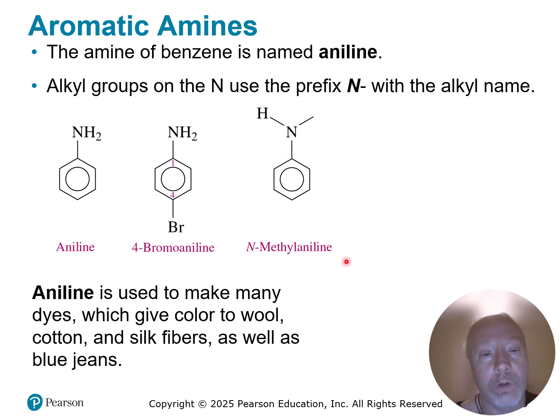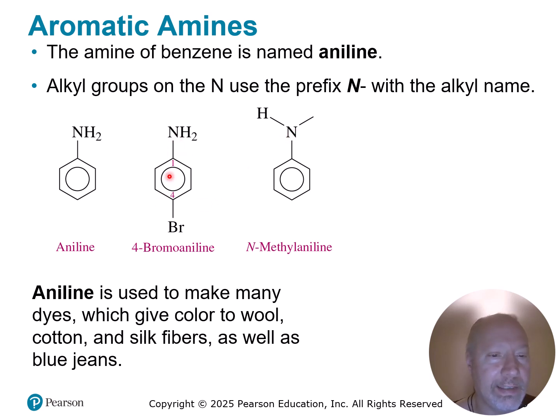N-methyl aniline. Okay, so N stands for the nitrogen, a methyl group on there. We have to kind of know by default that since it's aniline, there has to be the nitrogen there that's attached to the benzene ring, and we have the methyl group, and the hydrogen by default would be there. And so that's a secondary amine.